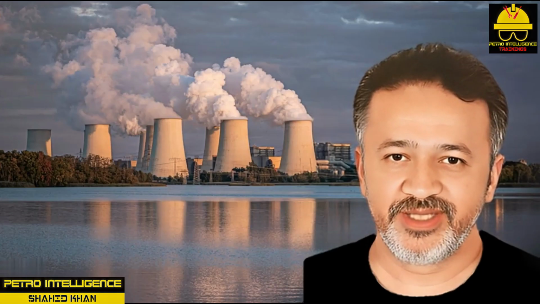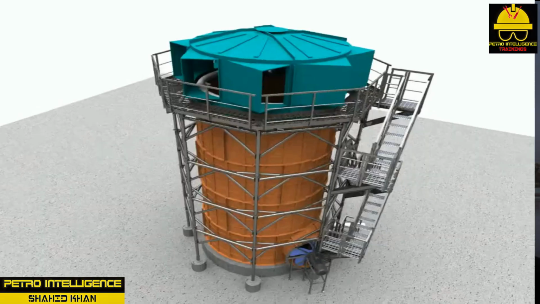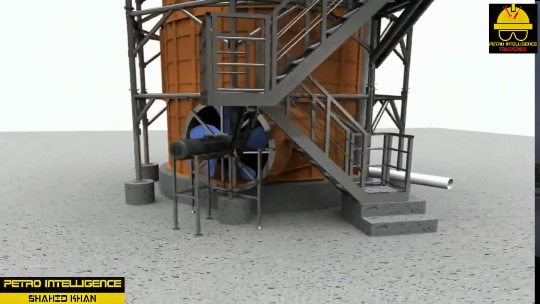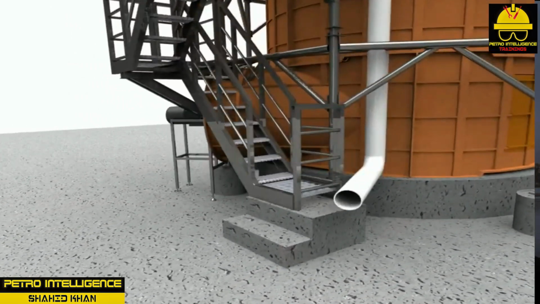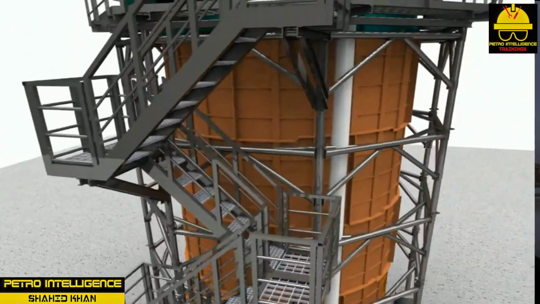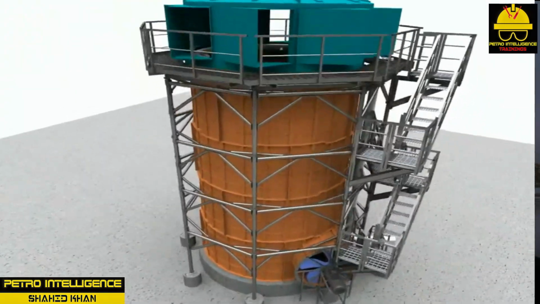Forced draft cooling tower. Forced draft cooling towers force air in mechanically by the use of fans, as shown in the picture, on the lower side of the tower. Forced draft towers usually have solid sides without louvers. The fans push in 100% of the process air. Flow direction is counterflow; the fans push air upward against the downward flow of water.